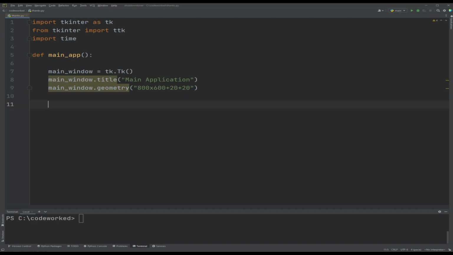Right now I am also going to add a label component here, and I will not add many unnecessary widgets in this application, otherwise our video will be lengthy. So the main purpose is to clear the concept. So let me add a label, main window, Welcome to the main application.